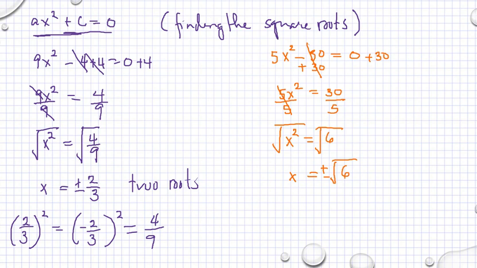When it is not a square, as you can see here, this is a square. Both 4 and 9 are squares. If they are not, then you will get an irrational number. Positive negative square root of 6. But if your teacher says that you need to answer in 2 decimal places, then you need to get your calculator and answer.